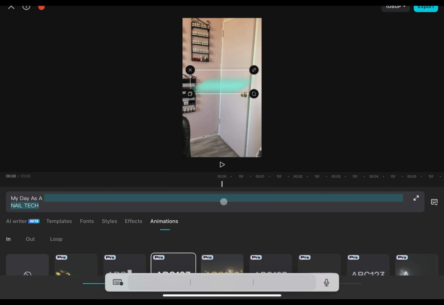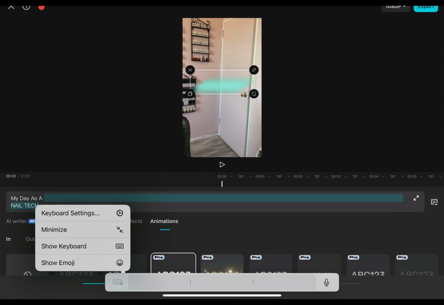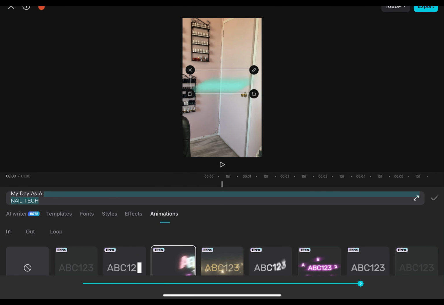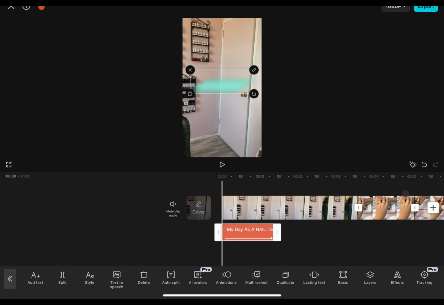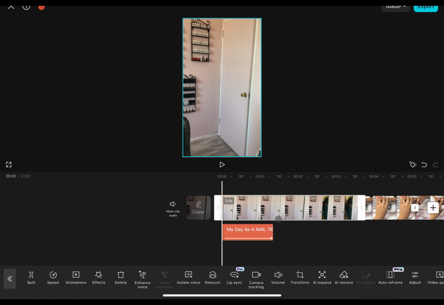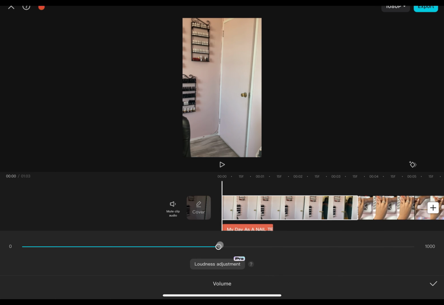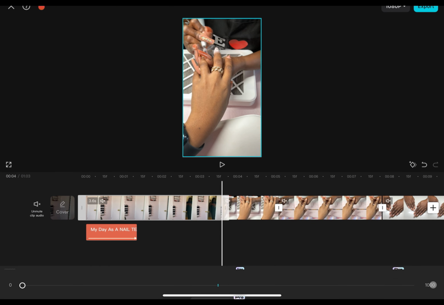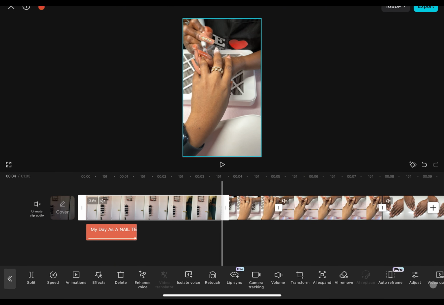I got to get rid of my... Hold on. My keyboard is in the way. Hide, minimize. Okay, there we go. So let's actually do that. And then I'm going to just get rid of that. And then I'm going to hit that. I think this was the other version I have. I have to go back and mute this all. Yeah, this was a different version. Let's go back. Okay. So now I have that.